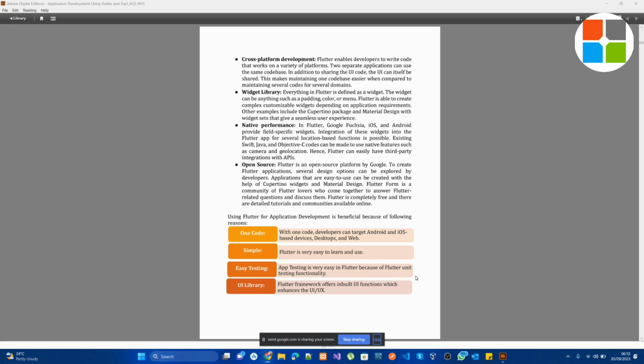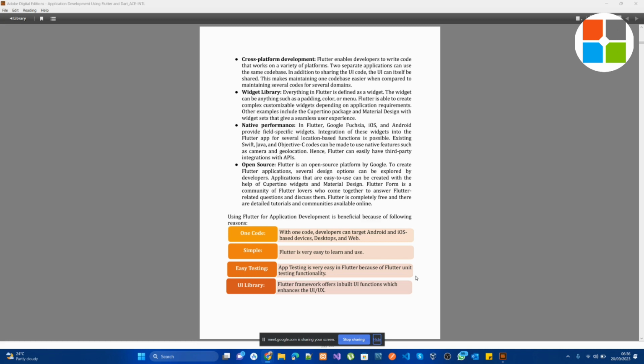So in most cases, you can decide to use any one and it will still be compatible. Whether you are designing an Android interface, you can use Cupertino packages. Whether you are designing an iOS interface, you can still use material design. So all this makes Flutter cross-platform compatible, right?